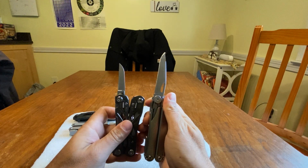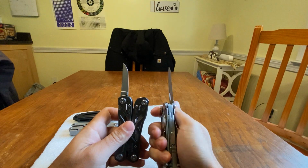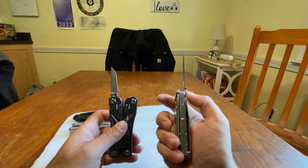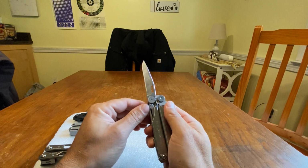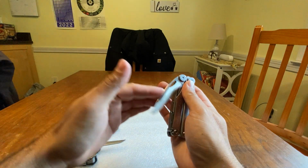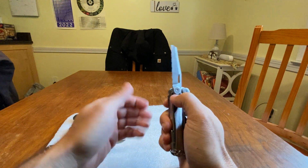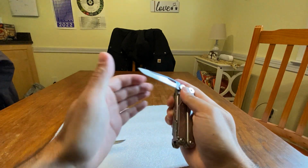So on this side, you can see this is just flat blade. But look at the comparison in the blade. It's no joke. The Wave just freaking kills it. I had this for a long time too, and I beat the shit out of this thing. And it's still coming back with vengeance. It's an awesome tool. So this, you got the serrated blade, like I said. And then this, you got the knife.